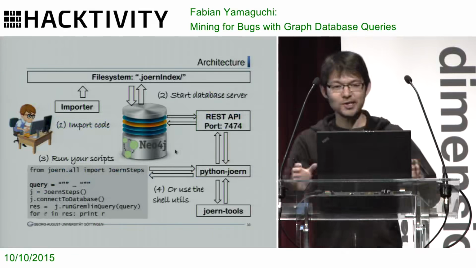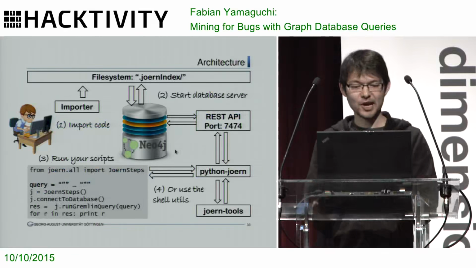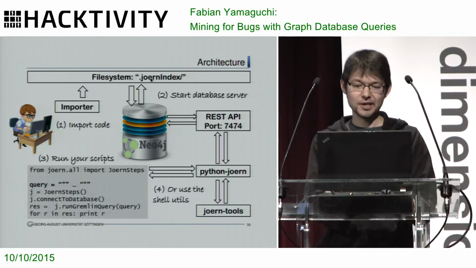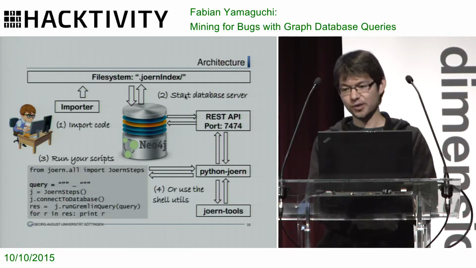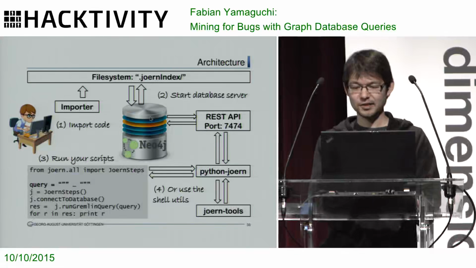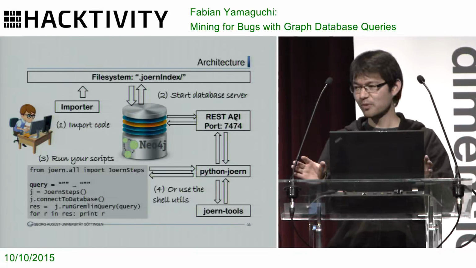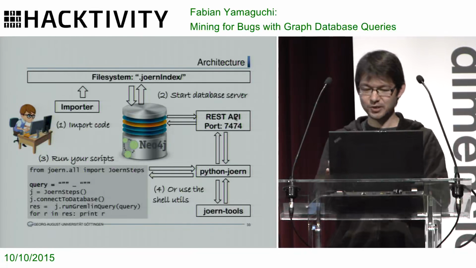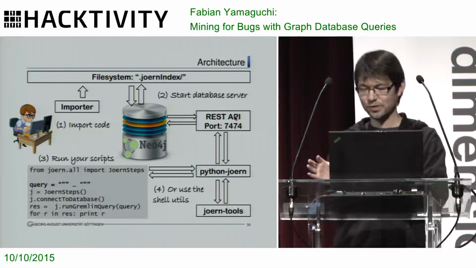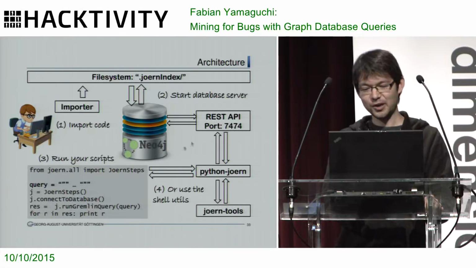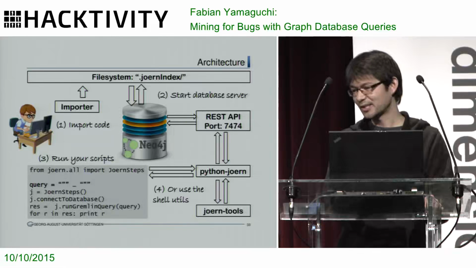Right. So let's take a look at what this system does and how you can use it. So the first step is you import your code, and the code is written to disk. And the graph database server can then be started, and it accesses the disk. And this graph database server exposes a REST API. So you can see this comes from web people. And I tried to hide this a little bit because I don't really think the whole web stuff is necessary at this point. So I wrote a little library for you. It's called Python Joern. And you can just use this database without knowing that there's this REST stuff in between.